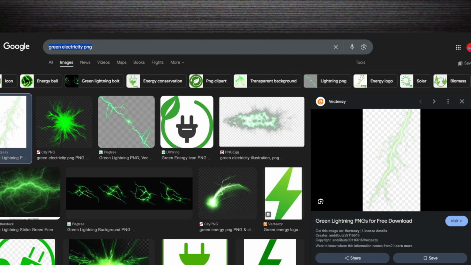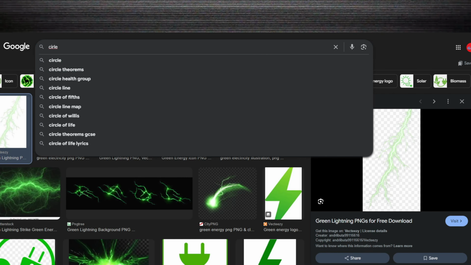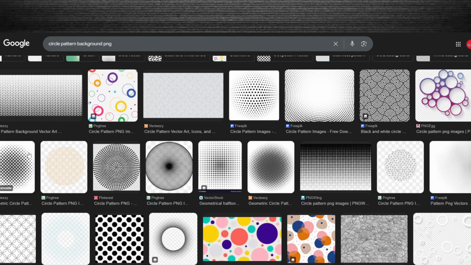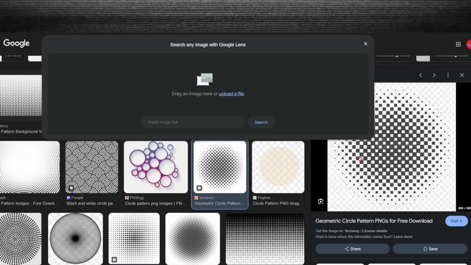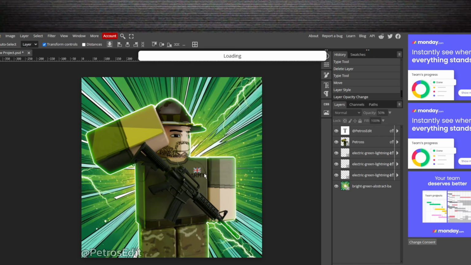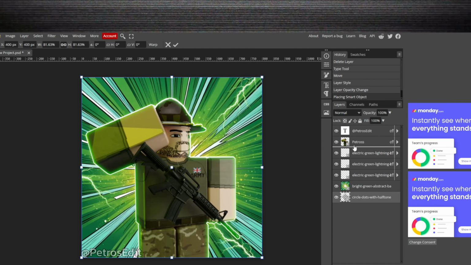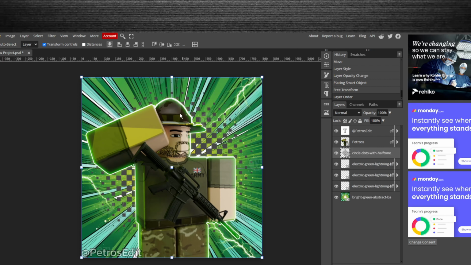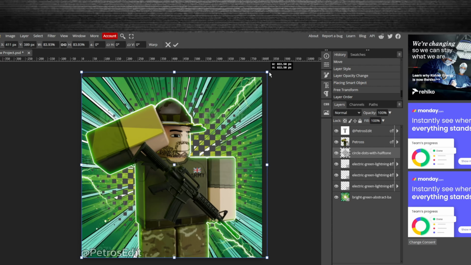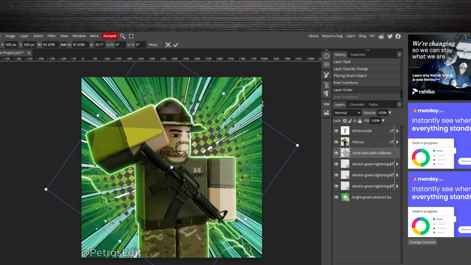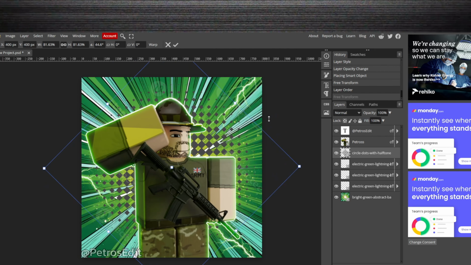Also, I suggest using a circle pattern background PNG, because they suit. If you make it a little bit transparent, it doesn't look bad. So put it just right under your character. Rotate it, I suggest.